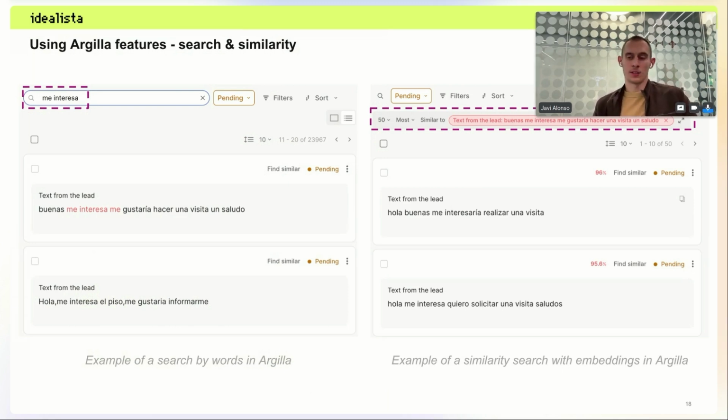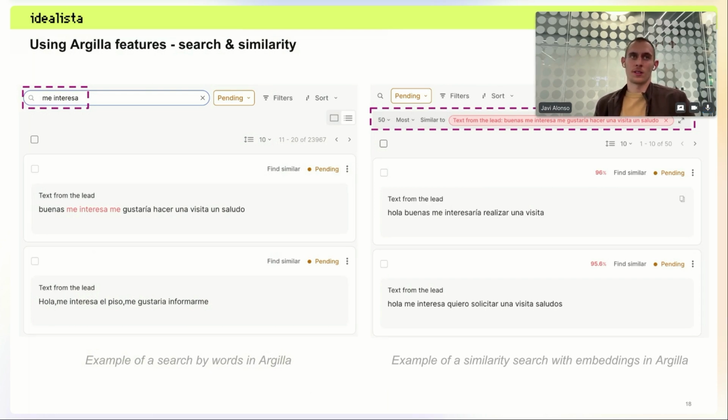And before coming into that topic, let's go with Argilla. If you're here in this session, you probably know that Argilla is a text labeling tool, getting quite famous. It was acquired by Hugging Face a few days ago. Congrats for that. So at Idealista, a few months ago, we decided to use Argilla for labeling text datasets. Why Argilla and not other tools? We tried other tools, and we found out that Argilla was one of the best for labeling text.